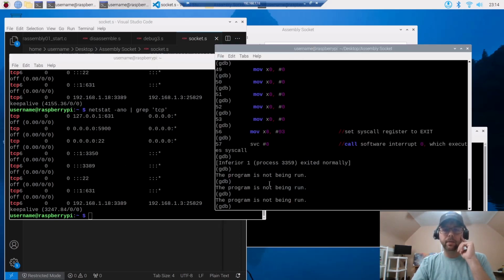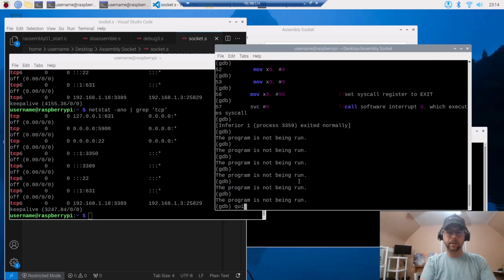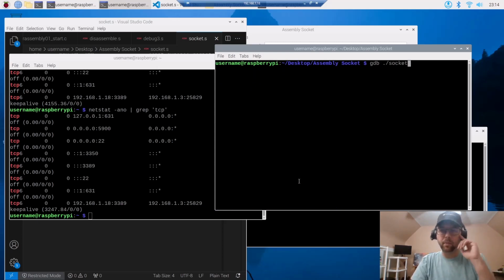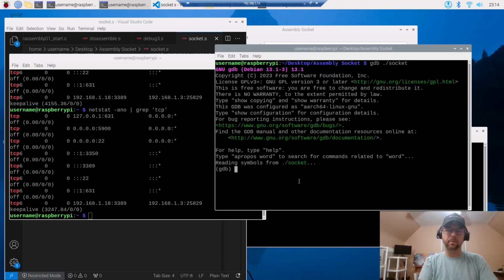So if I run my program, which let me quit out, I already had the debugger going here. So clear that out. First, I'll show you what happens when I run my program. Actually, I'll save time and just show you what happens when I run it in the debugger. If I just straight up run it, it doesn't look as interesting, because as soon as it makes a connection, it immediately breaks the connection, because I don't have anything in there to prevent it from getting to the exit service call right away. It's a little more interesting if I run it in the debugger.